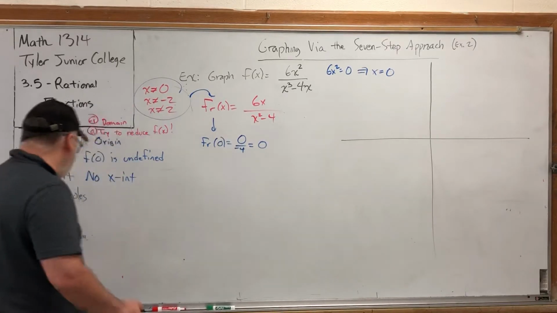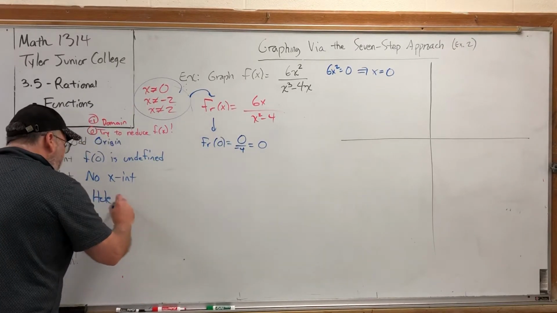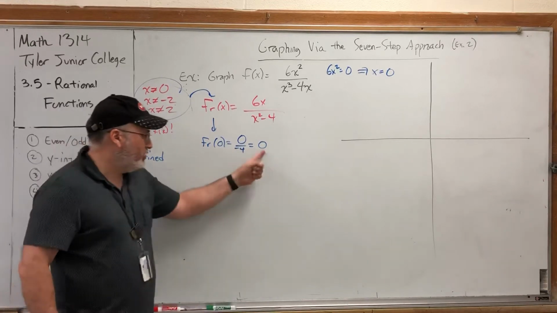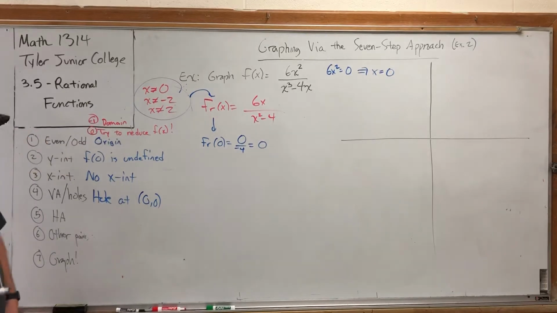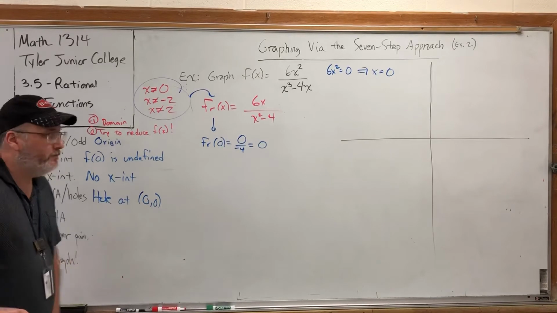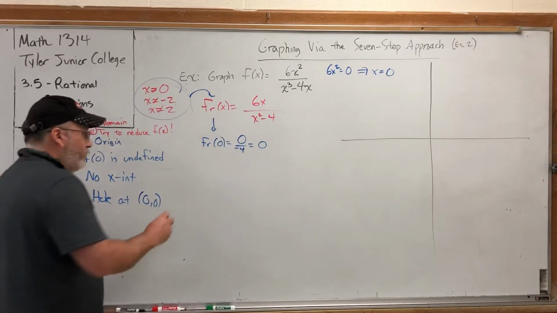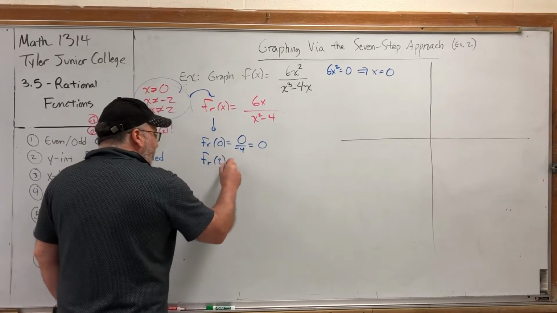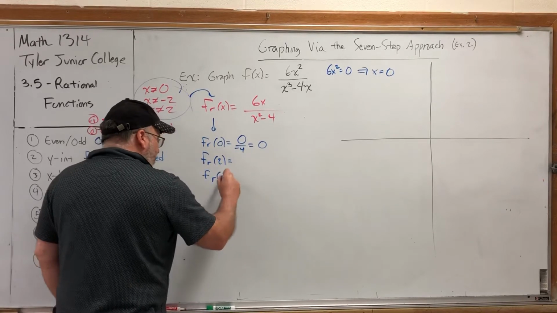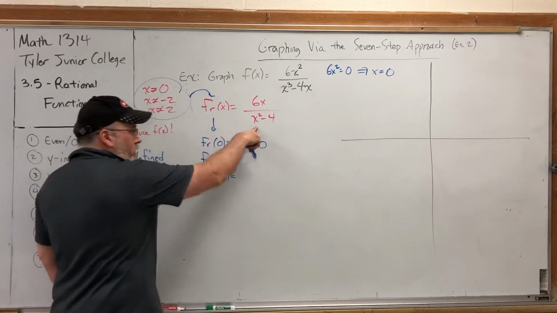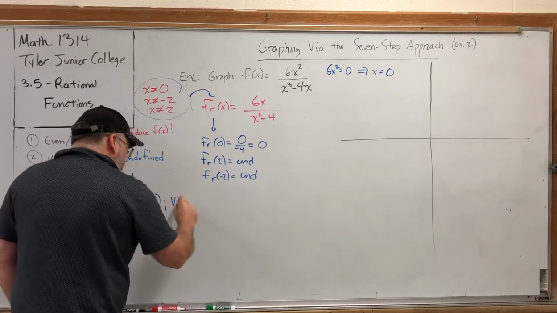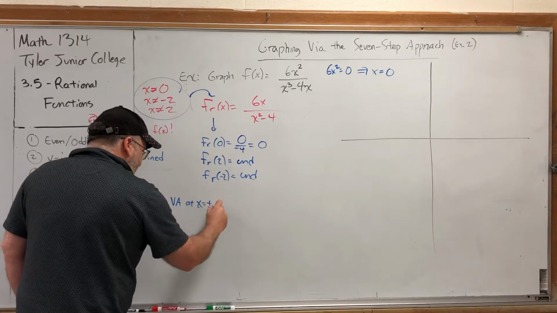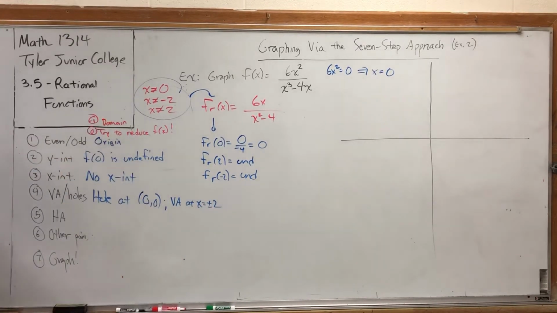That's equal to 0. If a number makes the original function undefined, but the reduced function is defined, that means hole in the graph. And not only does it mean hole in the graph, I know exactly where it is, at 0, 0. The reason we kind of had a y-intercept but didn't, and kind of had an x-intercept but didn't, is because there's a hole there. As for the other two, if I put 2 and -2 into the reduced function, they still make the denominator 0. Those are undefined. That means that there's a vertical asymptote at x equals plus and minus 2, which I'm going to write lazily as x equals plus or minus 2.